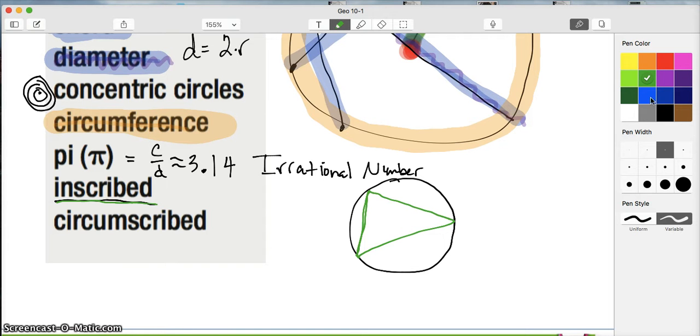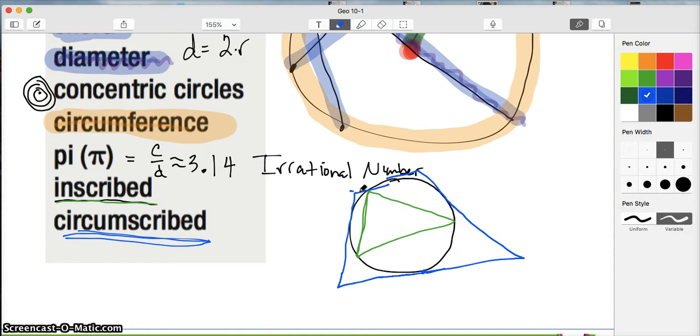And sometimes you can have things that are circumscribed. Circumscribed is kind of the opposite of inscribed. It meets outside of the circle. All the sides touch. That's not a good example. Let me try it again. All the sides touch at a point. I am trying my best, my friends. There we go. Not really. Okay, you get where I'm going, right?